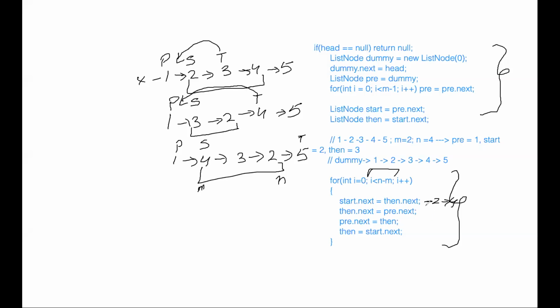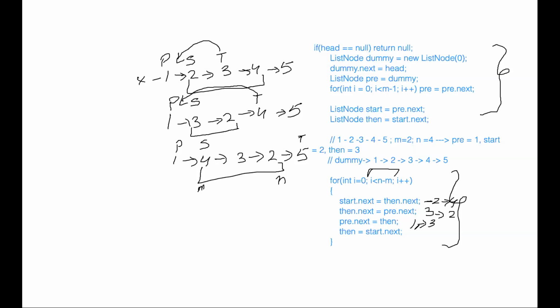Then pre.next equals then. So the 1 should point to 3. What is then? 3. So it will become 1, 3.